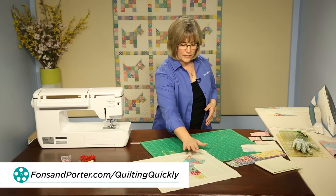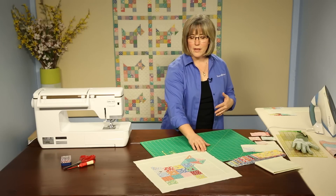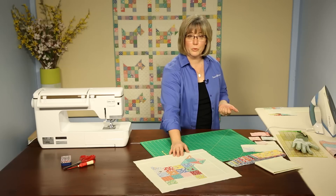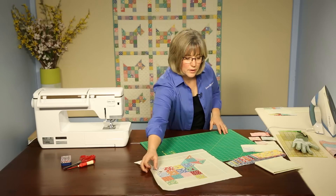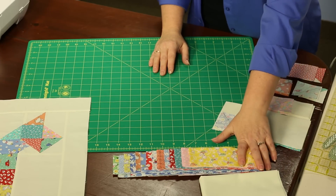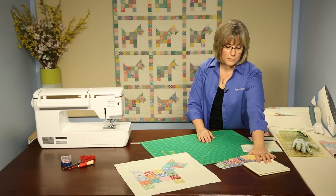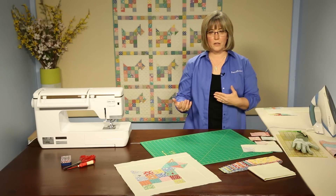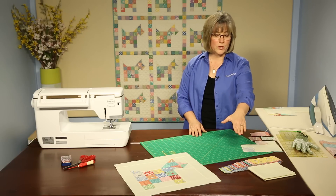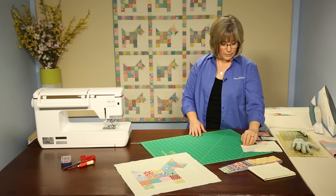As we look at the block, you can notice right away that we have a puppy dog. The shape that's created is done with all fabric coming from 2½-inch strips. As we work through our pieces, we're using a bundle of 1930s reproduction fabrics, pre-cut, and we're using one consistent light fabric as the background. You'll want to follow your instructions in your pattern for the lengths and squares needed for cutting squares off the 30s prints and your background fabrics.